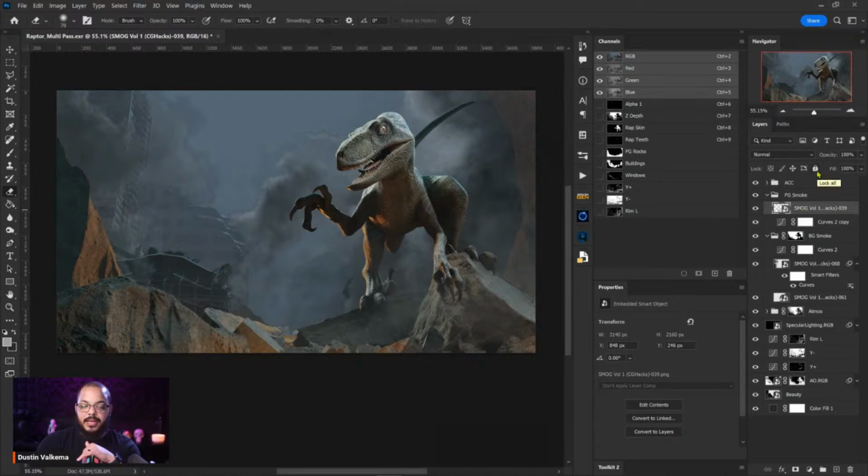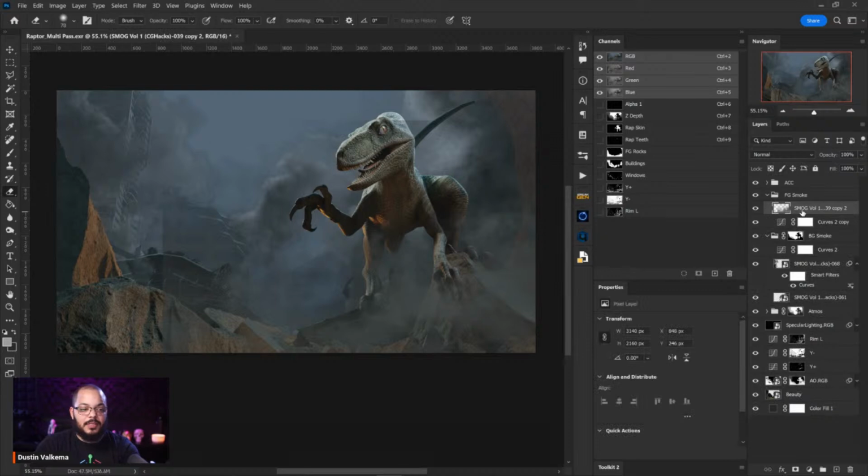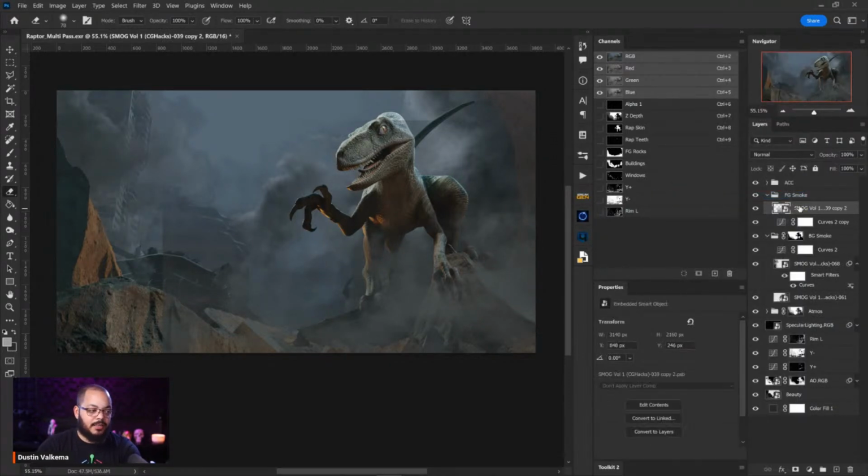There's actually no intuitive, quick way to do that inside Photoshop channels. So the way that I do it is I duplicate this overlay a couple times, and we can merge those all down, right click, and convert back to smart object. Pretty much all we were doing is multiplying that alpha on top of itself to get a bit more of a dense smoke.